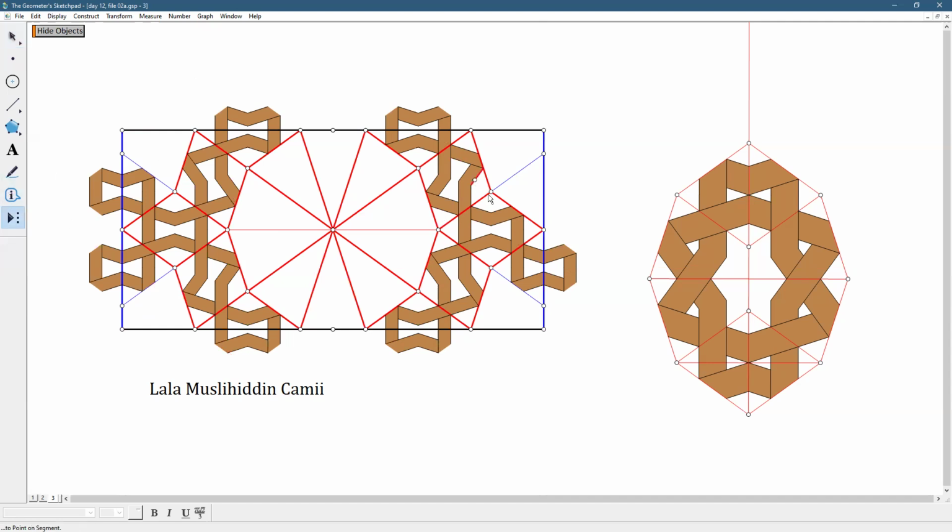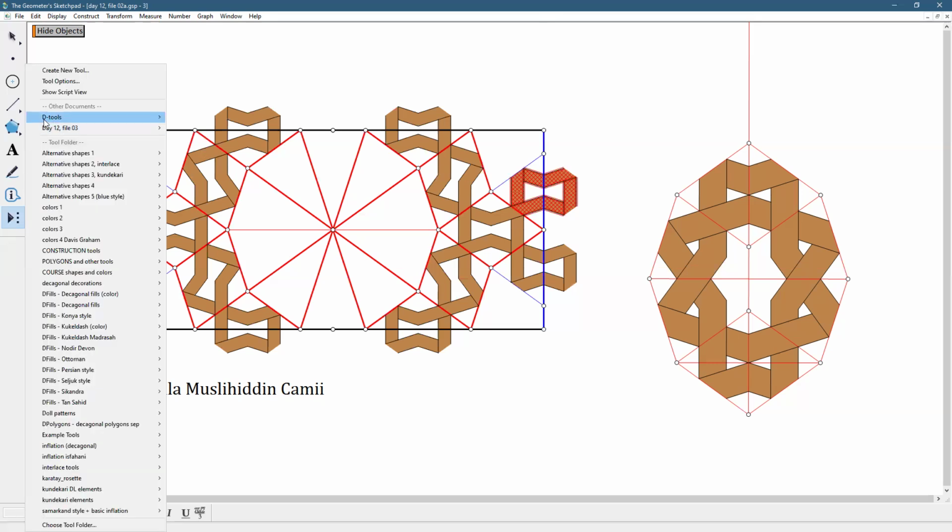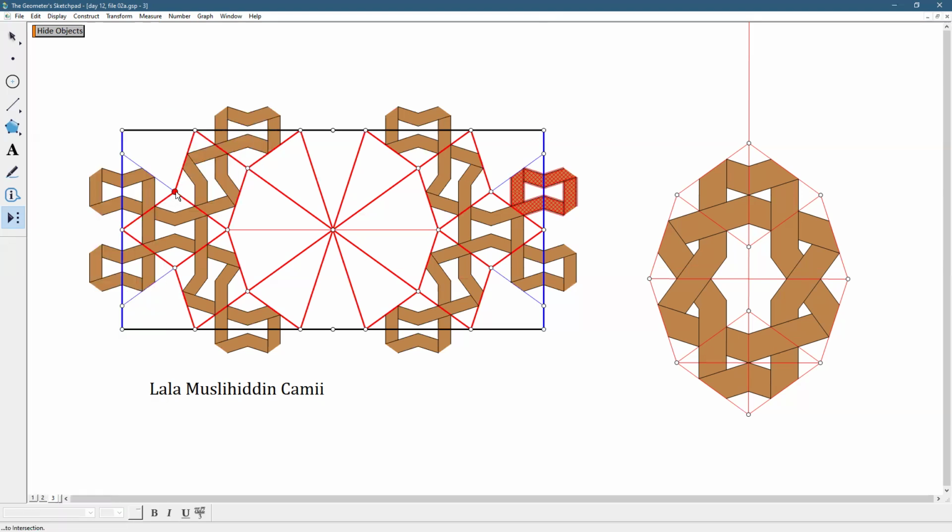One more, I forgot about this one. And now the rest of the tools, and then the trapezium. I can put a trapezium like this, and I can put a trapezium here, and then this way, then this way.